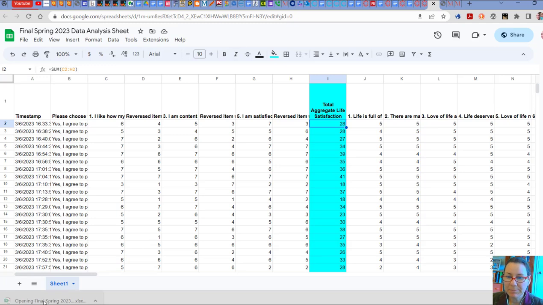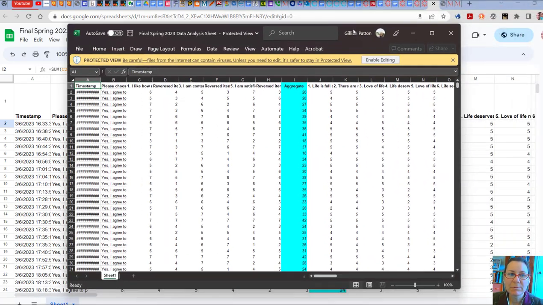So I'm going to open it up to check on it. Here, let me move it to where you can see it. Some of you, this is why you're running into trouble, where it says click enable editing and it won't let you edit it. And that's fine. As long as you have it saved, then it should still work. So I'm going to close this out because we're going to do a special technique.